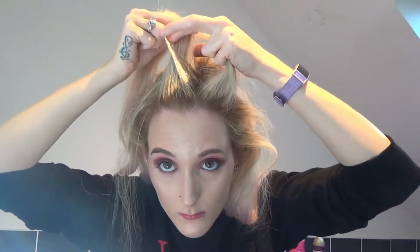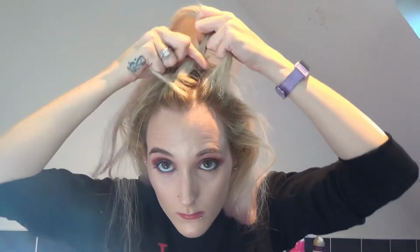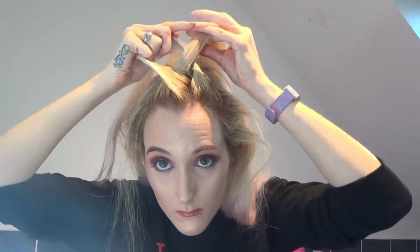So you want to take a section of hair from the top of your head and you're going to split this into three. You're then going to take the outside strands underneath the middle strand. The middle strand will change each time as you add hair underneath it.